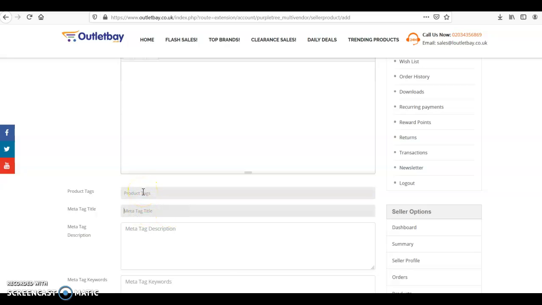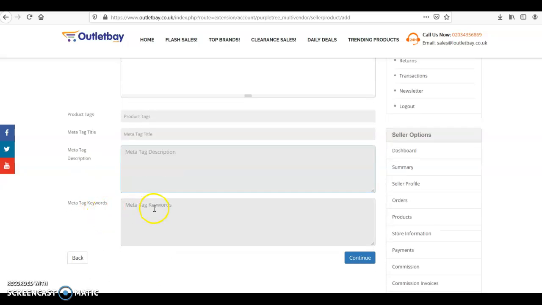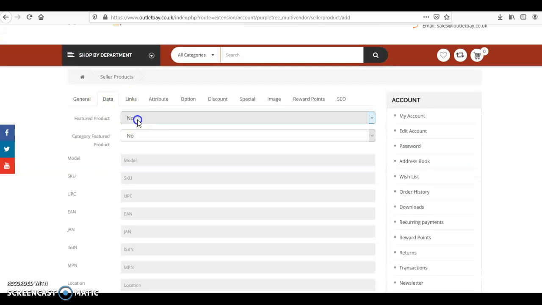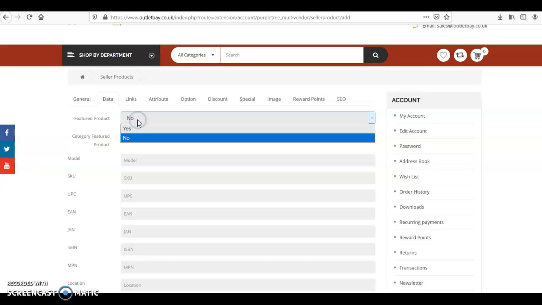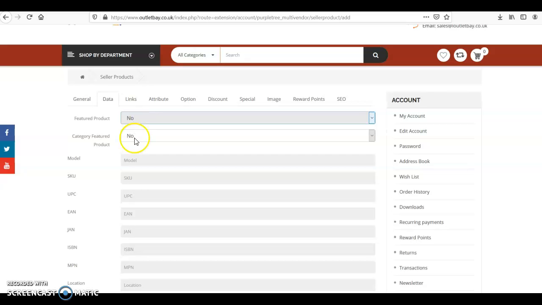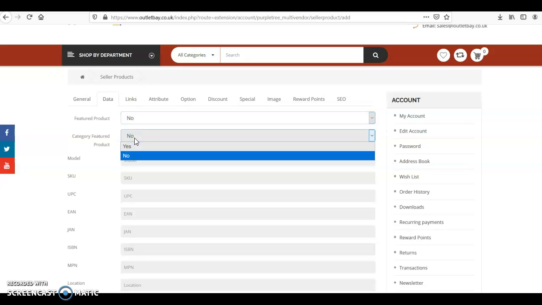If you don't want it, just leave it. Every field is not required. Keywords are for SEO purposes only. The other one will be data. Featured product: if you want to make that product a featured product, then you have to add yes, otherwise no. Category filter required.